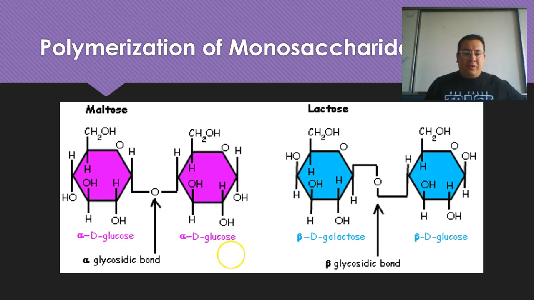All right. So once again, structure and formation determines the function of the molecule. So here we have maltose and lactose. When you look at them all, they're 6 carbon sugar. They look like they have the same structure, but the bonds are different here. Maltose is a sugar found in grains. Lactose, of course, is a sugar found in milk. And this is the difference between them, the way the bonds have formed between these glycosidic bonds. Here you have an alpha glycosidic bond in maltose and a beta glycosidic bond in lactose.